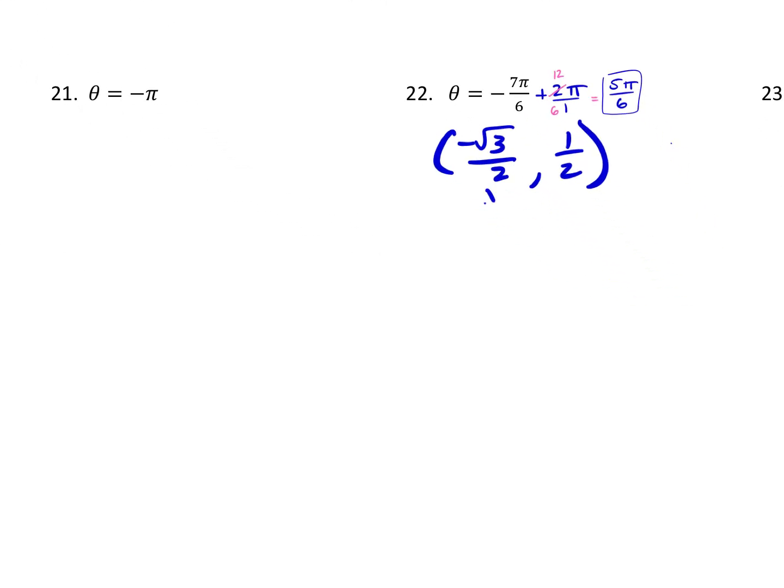So this is our x and our y. And then let's find our 6 trig functions. We have sine of theta, cosine theta, tangent theta. What's the reciprocal of sine? Cosecant theta. Reciprocal of cosine? Secant. And the reciprocal of tangent? Cotangent.